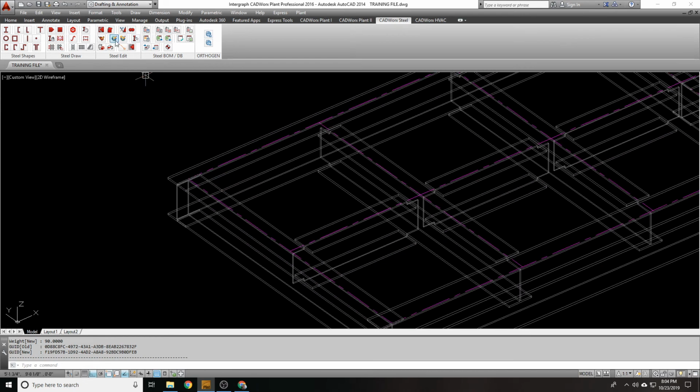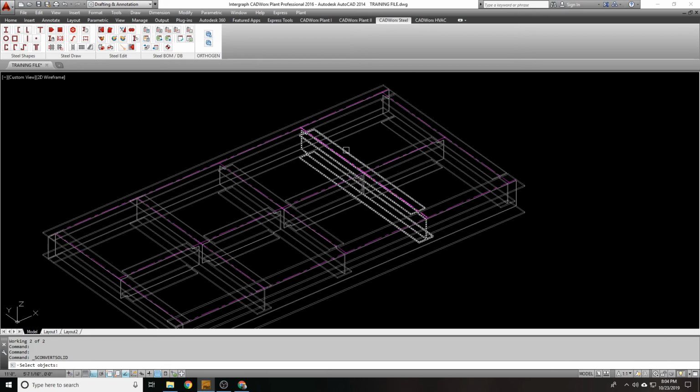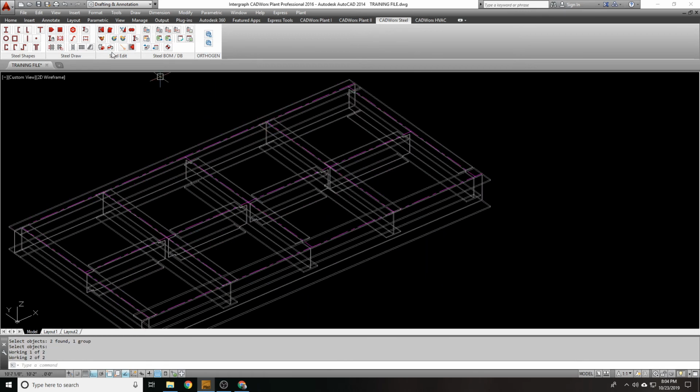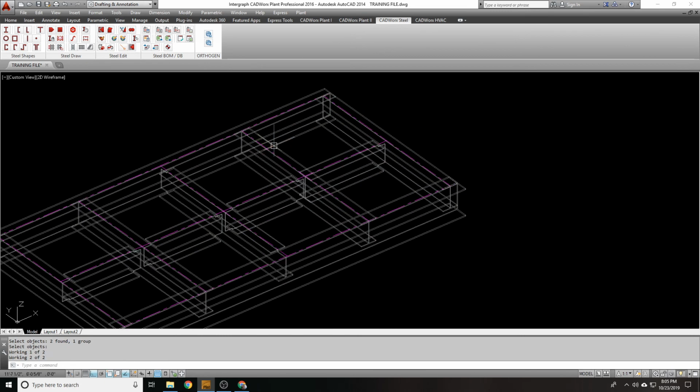So let's see. What was I looking for? Convert solid. Yeah. You can try to do a convert solid. Sometimes if you hit convert solid, it kind of resets the properties in the cope of the beam. That's this one here. Again, modification panel. I wasn't going to go over that later, but I guess it's a good idea to go now since we're getting rid of copes. If you want to get rid of that cope, just convert solid. And now you should be able to do whatever you got to do like you did before.